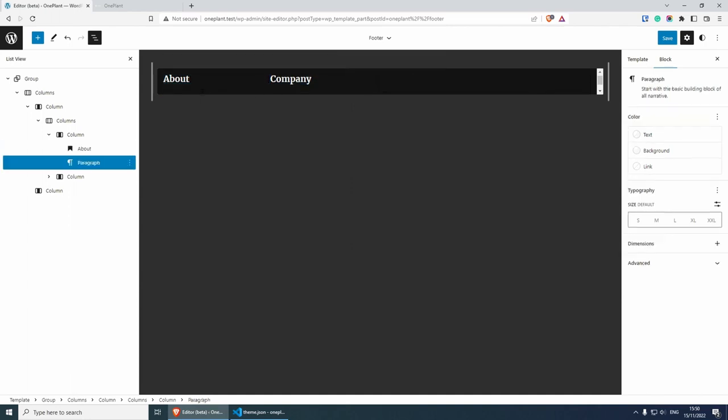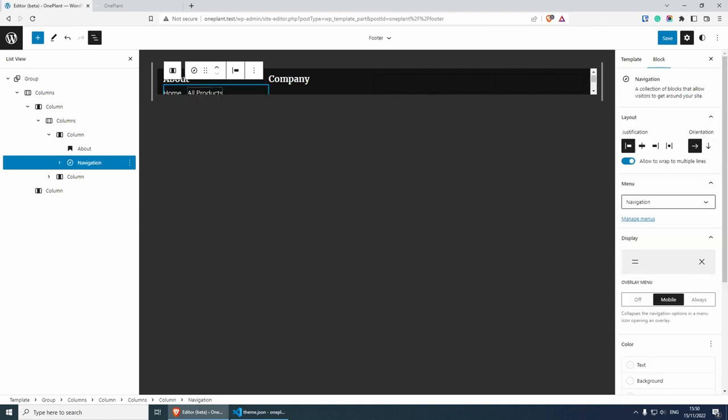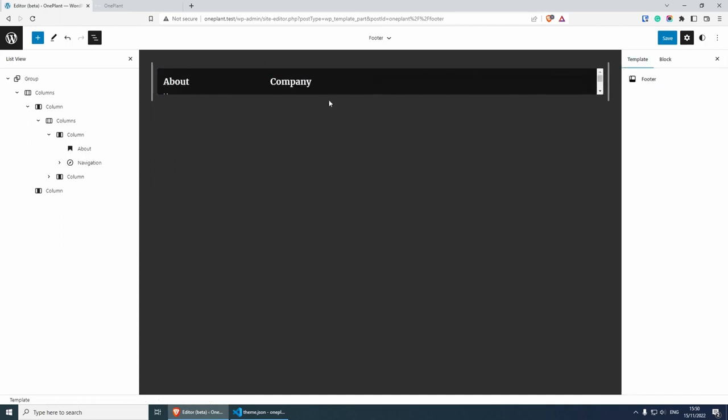For this, we can use the navigation here. And I would say that you can create a custom one if you wish to for the footer. But for now, I'm going to leave this as it is. And I'm going to change the orientation like so. And it's very hard to see, but hopefully if I save and refresh, that will work.